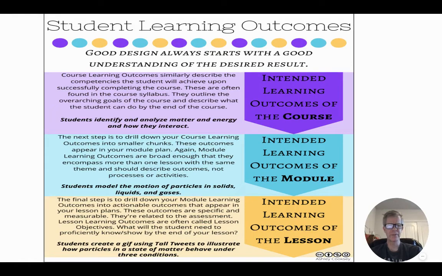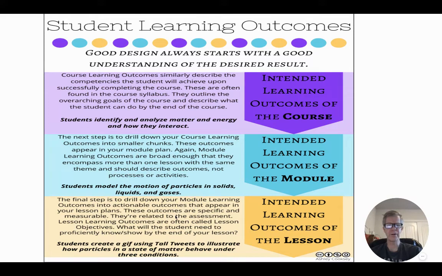Now, this document that was provided by Ashley Cooksey really does a nice job of showing how all three of those pieces fit together. We've got to, again, teach with the end in mind here. We've got to start with the course learning outcomes that are going to be listed in the syllabus. And this is really sort of like an outline for what's going to happen in our course. Then we start to break those overall outcomes from the course into the ones that are aligned to different modules. And something that's really important to note here is that these should be describing the outcomes, not so much the activities at this level for the individual modules.